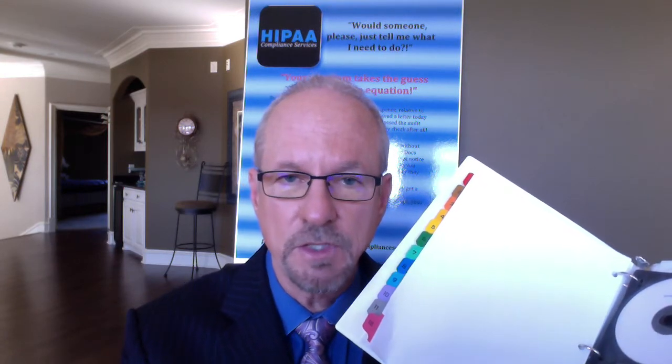They have the documents, templates, examples, where you can go click on those. They're Word documents, so you can highlight and delete that which doesn't apply, add in things that are more specific to you. It also has a disc that does your annual training that's required. You can have your clinic staff sign off that they've had their training. If you hire a new person, you're required to train them within 45 days of a full HIPAA program. This makes that very easy.